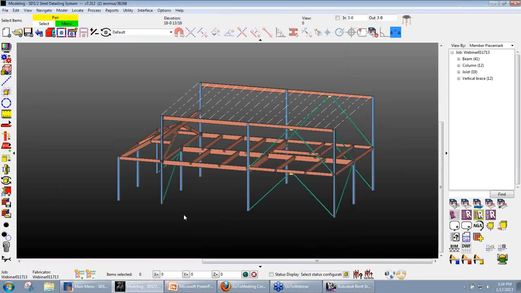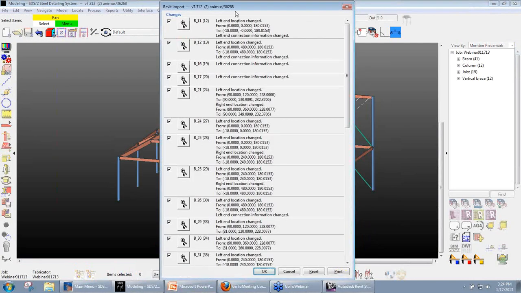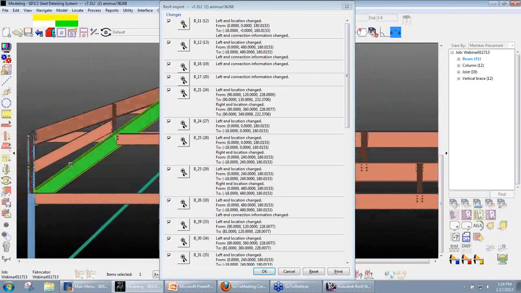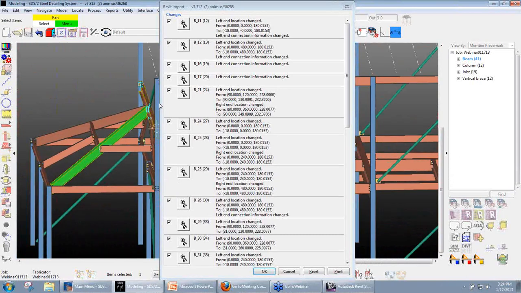And again, it's encrypted, so we're going to have to go through, basically decode that, and then we'll get the summary of changes here again like we did on the very first import. Okay, this one's going to be a little bit different. Notice now we have a piece mark and a member number there indicated, and then it's going to give us a description of what is actually changing. We can also use the magnifying glass here. That's going to zoom to fit to that piece. We can pan around, make sure that's actually going to be what we want to change. Again, you can uncheck that there.